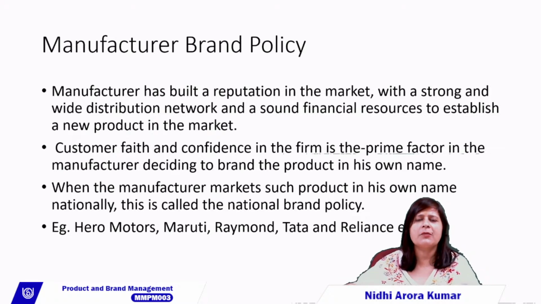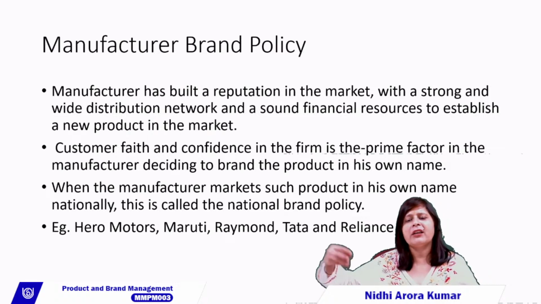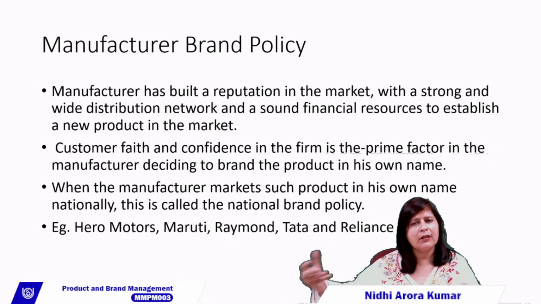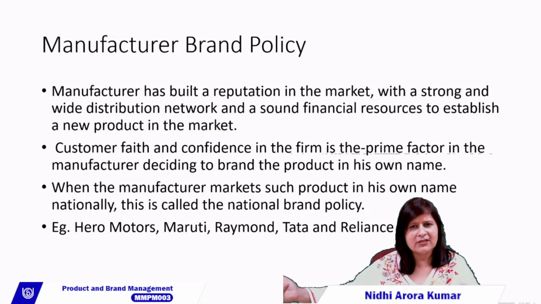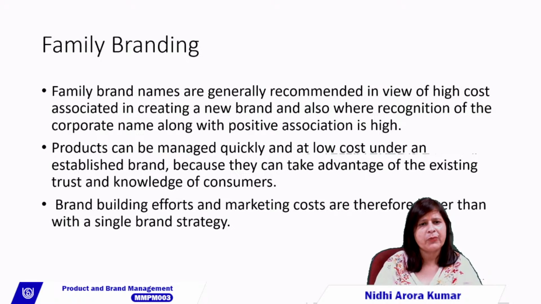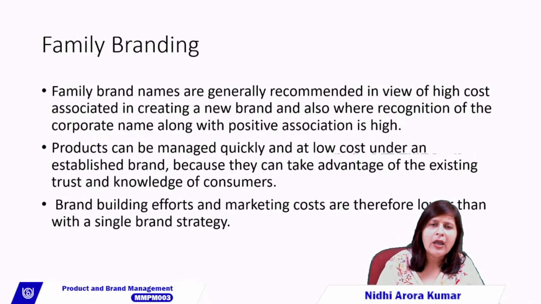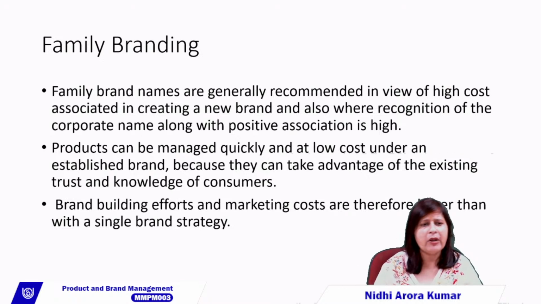And when the manufacturer markets the product in his own name, then that brand policy is known as the national brand policy. Then family branding. Family brands, as I said, what are the family brands? Family brand is when you add a new product. Whenever a company or the marketer adds a new product, they extend their brand to that product.